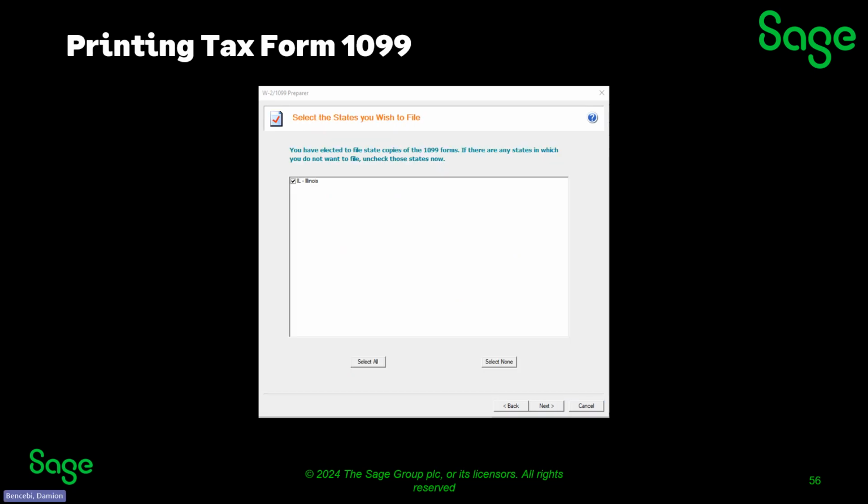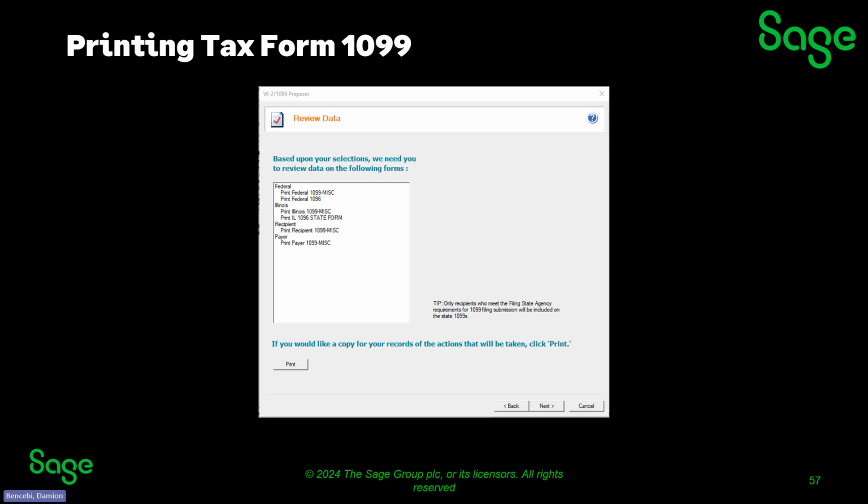If you have elected to file state copies of the 1099 forms, you'll have the option to select or deselect any forms that you would like to print or omit. Click Next. Here, you'll be provided the option to print a copy of your 1099 forms for your own records. You can select the Print button to print any copy for your own records, or click Next to continue.